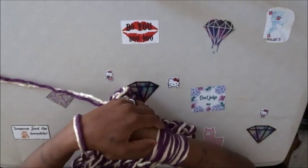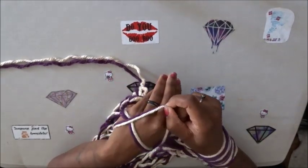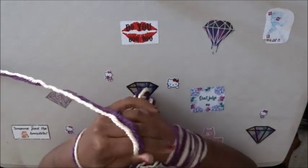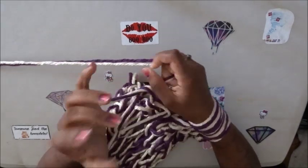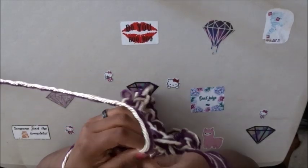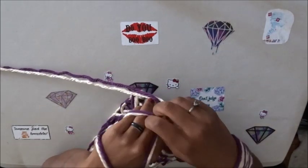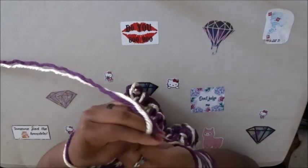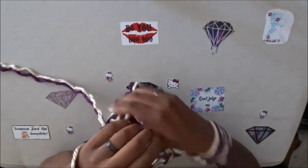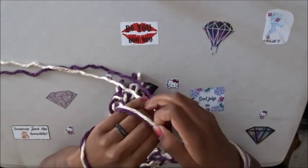Okay. So then we're going to keep doing that. So we're going to pull over one, put that on our arm, and then the one that was already there, we're going to bring forward, let it drop. I'm going to pull this tight right here. So you're going to do that the whole way till you get to the end. So we're going to pull that, bring that down, let that drop. And this is how you bind off. And you want to make sure you do this with enough tail on your working end so that you can sew the two pieces together.